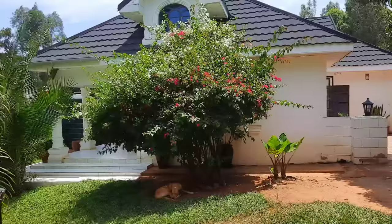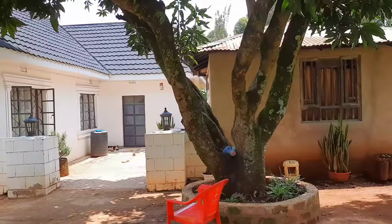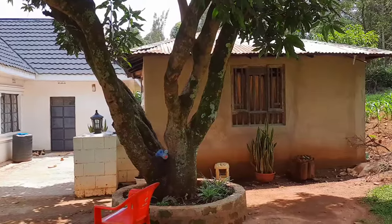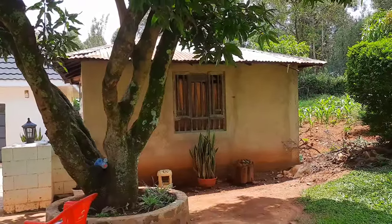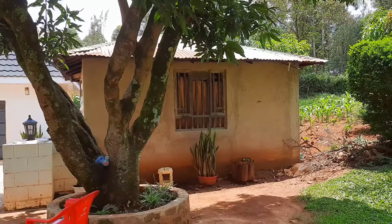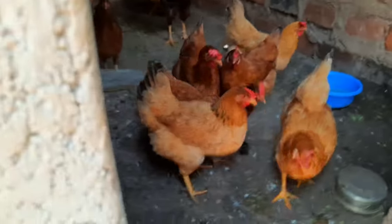Next is the right side of the house that leads to the backyard where we normally rest. This is the other dog, Gym. Just next to the house is the barn, which also doubles as a chicken coop — one side is the chicken coop and the other side is the store where we keep things. Today the hens are locked up because they've been damaging some crops; we'll open them later when the crops have grown a bit.